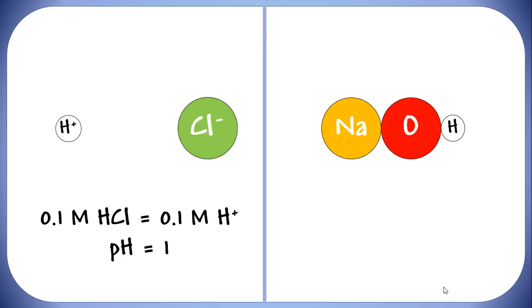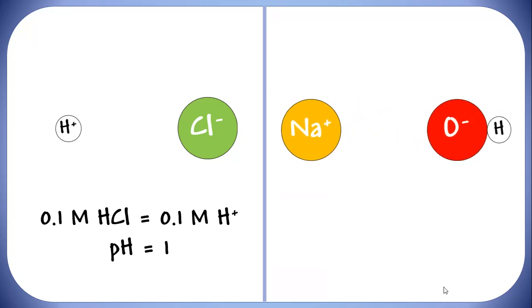Bases do the opposite of acids. They take the hydrogen ions out of solution. Sodium hydroxide, also known as lye, has an ionic bond between sodium and the hydroxyl ion. In solution, sodium hydroxide completely dissociates into these ions. The hydroxyl ions react with any free protons, making water molecules. In this way, the number of hydrogen ions in solution decreases.